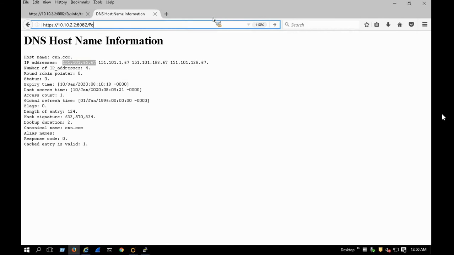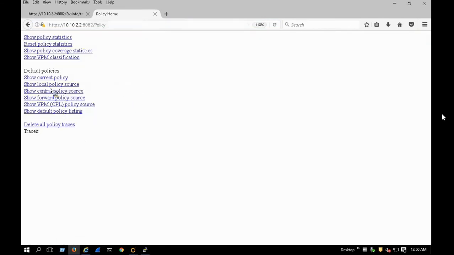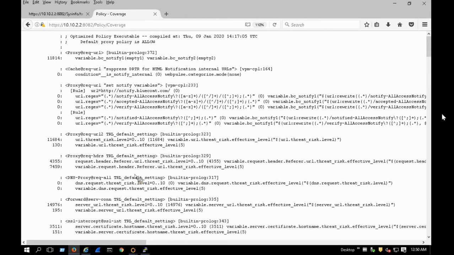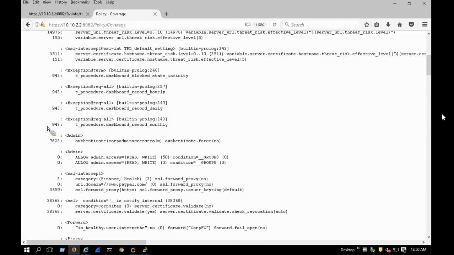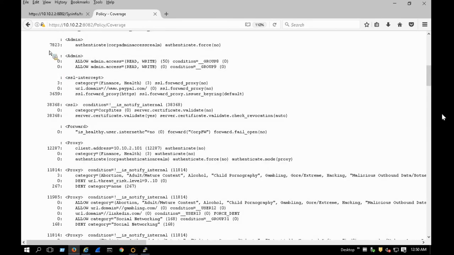If you go again to policy, advanced URL, and then you notice this policy coverage statistics. If you click on this, it shows you all the policy that you have in CPL form, all right, and how many hits those policies have.